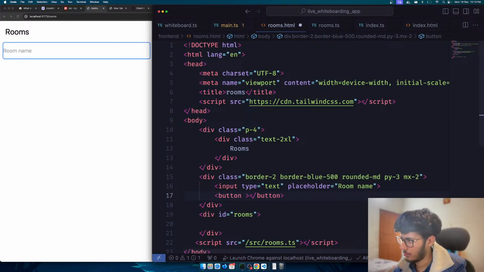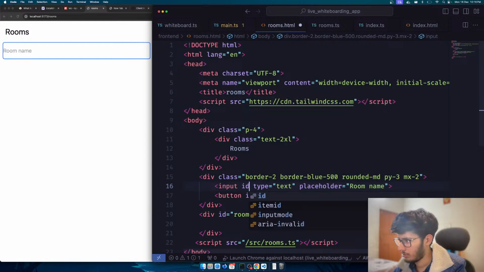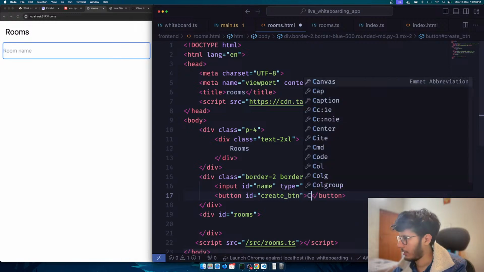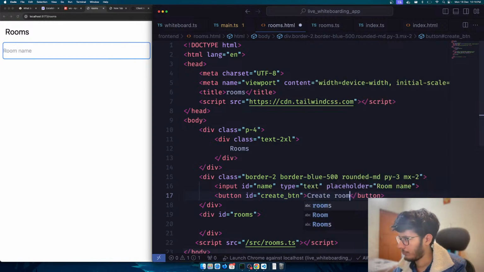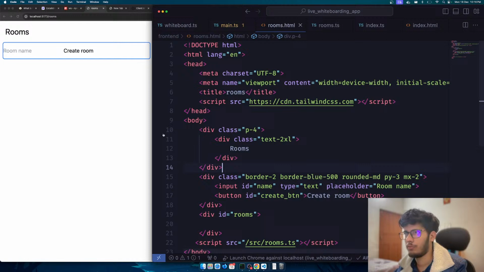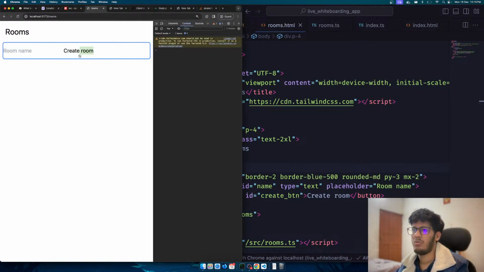Let's add some ID, create room or create button, and let's have some ID to the input as well. Let's say name, and we can call the button create room, right? So this is create room. Why is it like that?